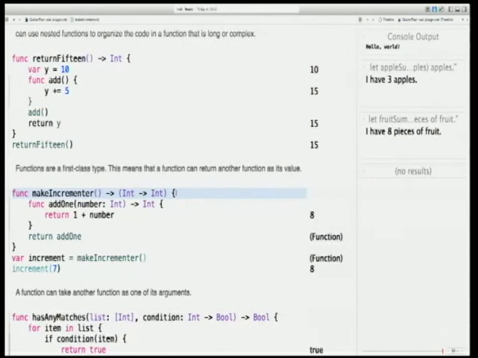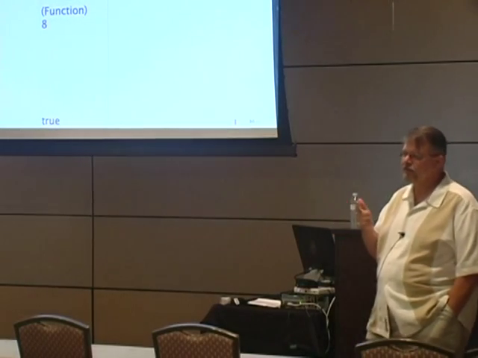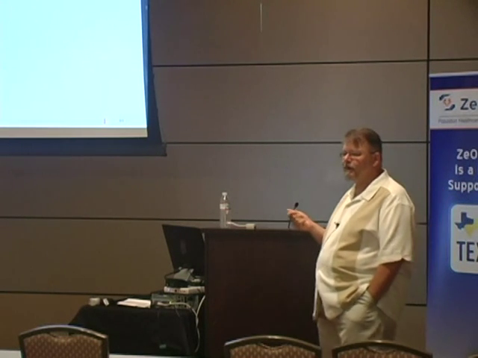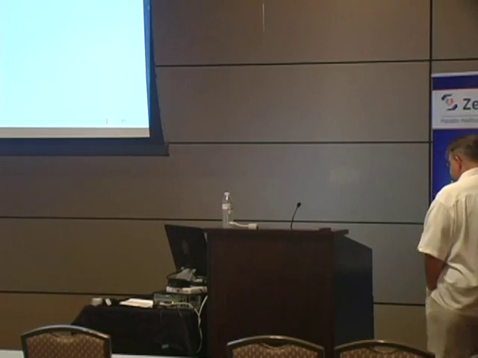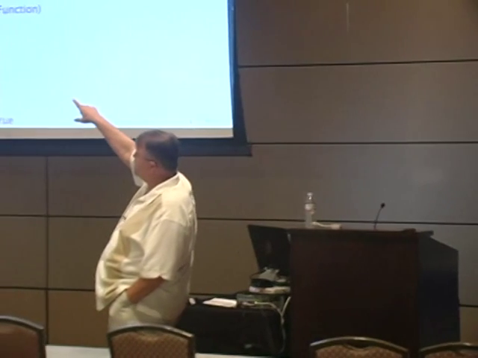By the way, quick Python question. Does anybody know the type of a generator function? What's returned? Well, it has a type. It's defined actually in the collections class, and it's an iterator object. But all of that is defined in Python. This statement here says, I'm going to return a function that takes an int and returns an int.